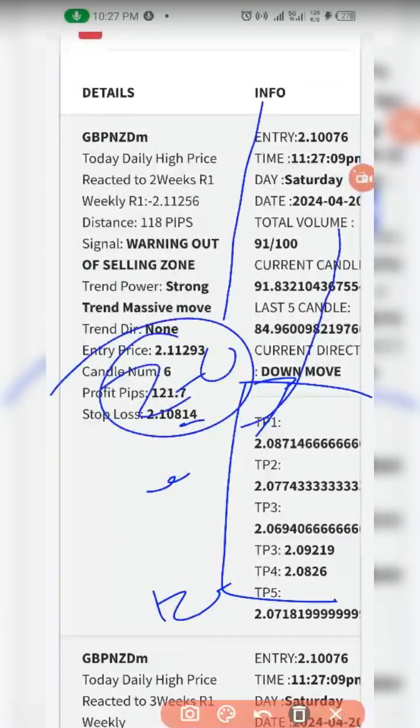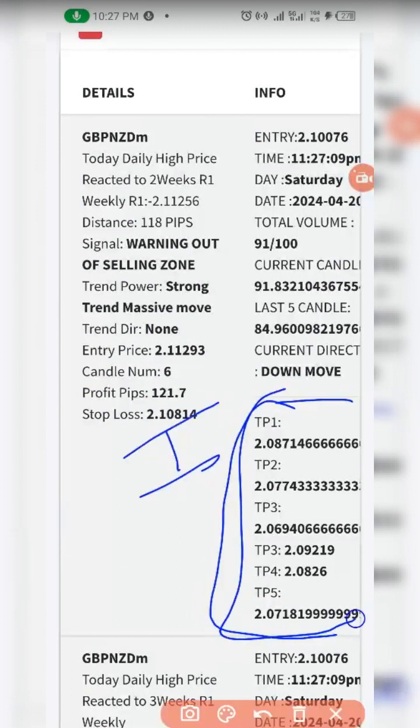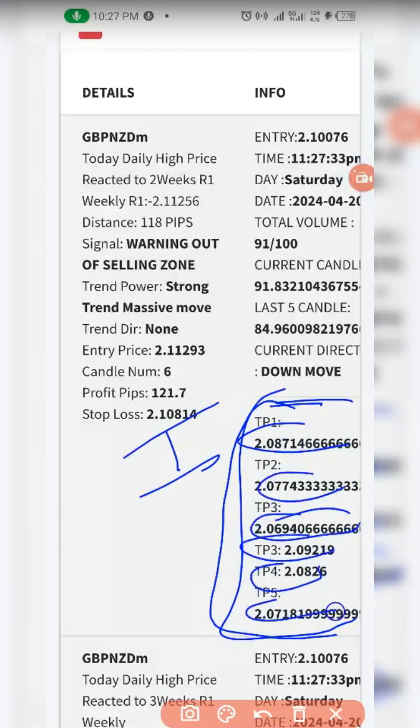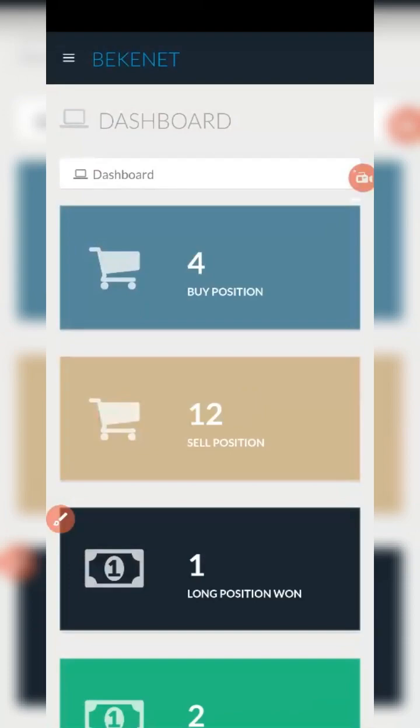Okay, now look at it. Like I showed you guys, all these things are key levels. Forex trading, nobody knows the take profits. Let me go to the chart. All these things you're seeing, they are key levels. Do you understand? Key levels are where price is supposed to react. It's just for you to copy this, plot it on your chart. So once price is reacting to this level, if it doesn't break them, then you can take your take profits. You understand? Now let's go to the chart so that you see it clearly.